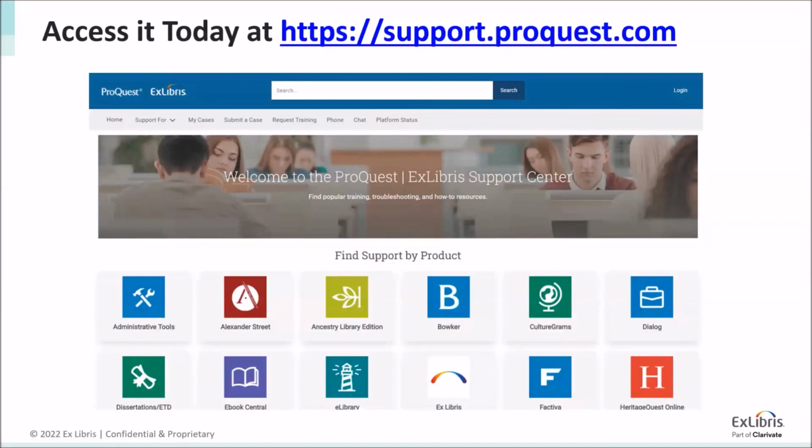But if you go to the support page, there's a lot you can do there. You can log in to view current status on various issues that you have or add a new item. You can easily submit a case by clicking on the submit a case link there at the top in the nav bar. You can drill down to specific products to find support on those, including various articles or information that you might need to help you out with those products. You can also do a search to find out if there's any information or articles to help you resolve any issues that you might have.